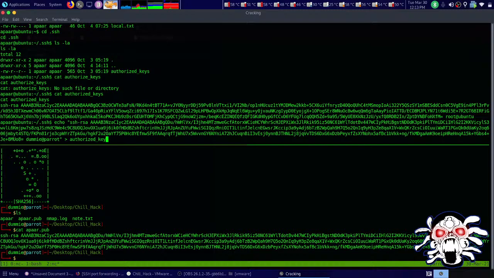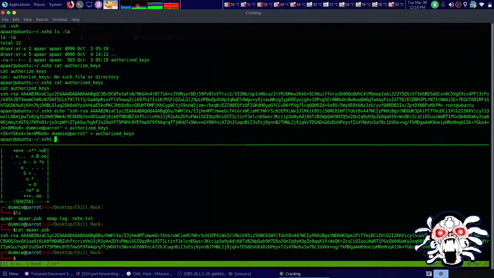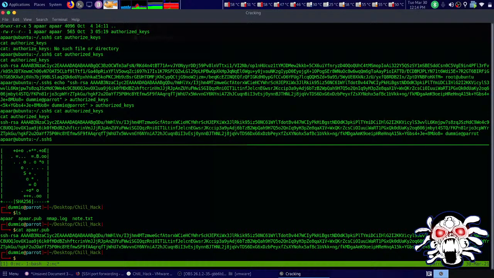I just want to make sure the spelling is correct, since sometimes my typing is incorrect. Authorized keys. So do we have the user? Yes, now we have changed it.